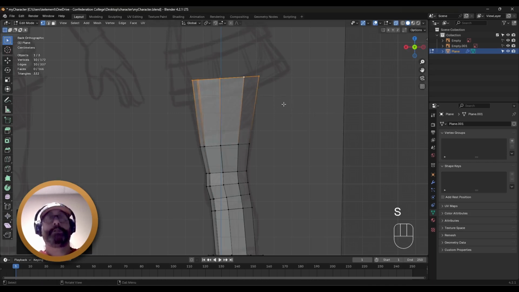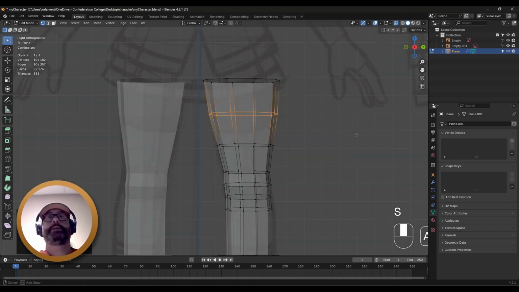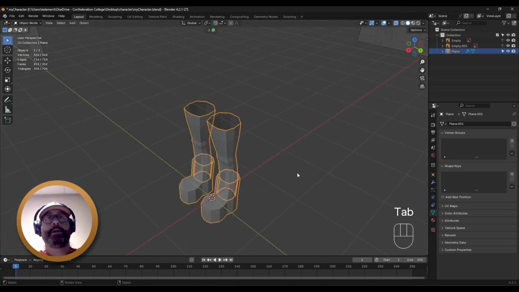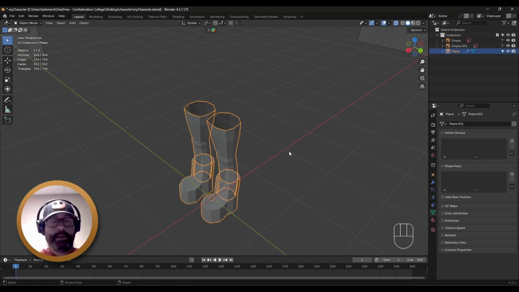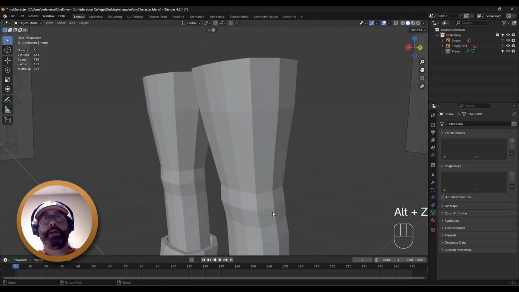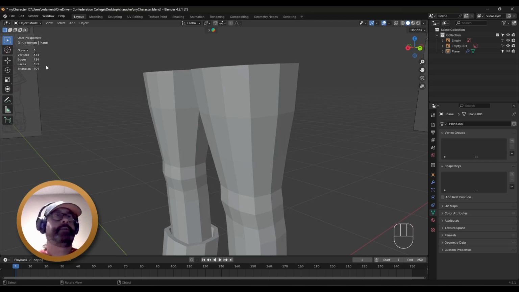If I wanted to round this, that's cool, we're good. We can just hit Control R, give ourselves another edge loop, hit S to scale it, G to move it, S to scale it, go to the side, take a look what's going on. Nice. Now, you might be thinking, all right, this is looking really bad. Well, let's look at it from non-X-ray view. Well, there's some work to do. I didn't necessarily want there to be kneecap all the way around, and that's fine.